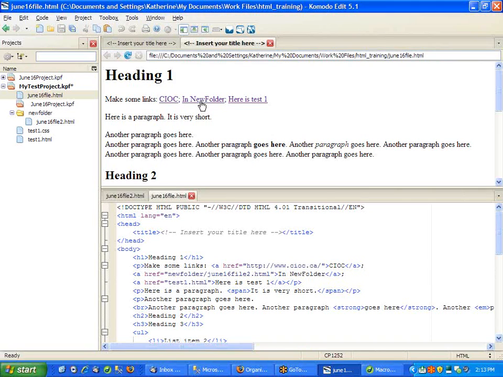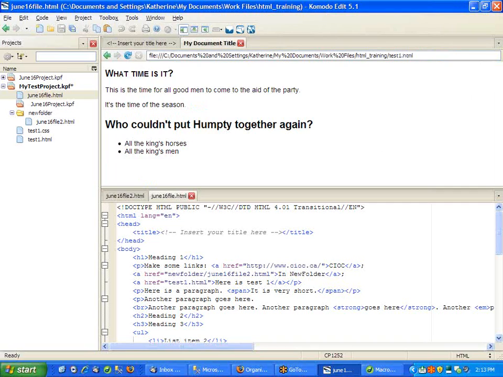Okay, so in new folder, when I click on it, look where I am. Right now I'm in the HTML training folder. If I click in new folder, it's now in the new folder and then the June 16th file 2. To get back to test1, this link here is using the ../ To go back a level, you'll see new folder disappeared, and now I'm in test1.